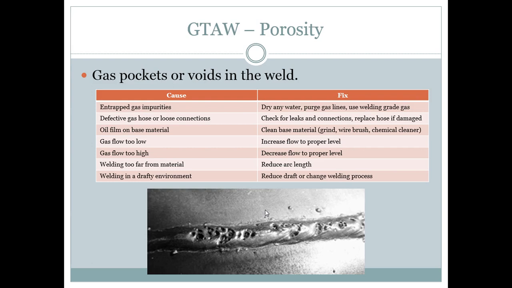So you want to make sure that you have enough gas flow to protect your weld, not too much to create turbulence. You want to make sure that your arc length is close enough so that you don't lose your shielding gas. And then again, you want to make sure that you're not welding in a drafty environment where you might get a breeze that's blowing away your gas. And then again, you should always be cleaning your material. If you had any kind of water or oil or something on the base metal, that's going to cause contamination as well. Just make sure that you don't leave anything behind, especially those oxides.